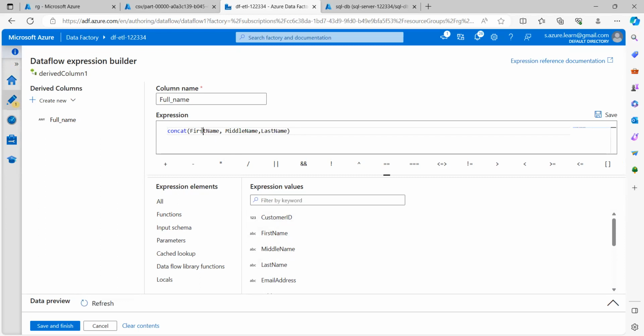But I would be expecting the first name, then a space, then the middle name, then a space, then the last name. So for that, I can put a space in between so that we always get a space between the first name and the last name.